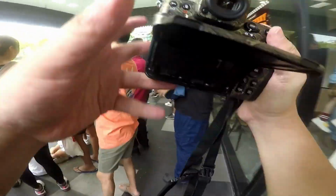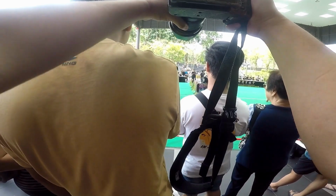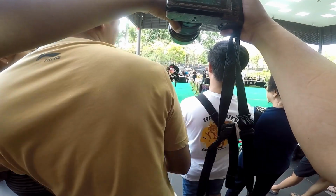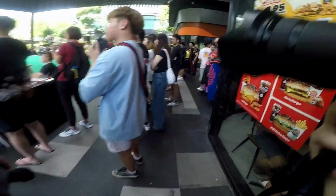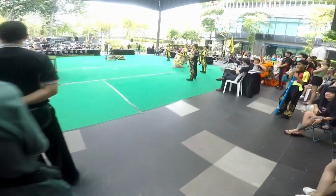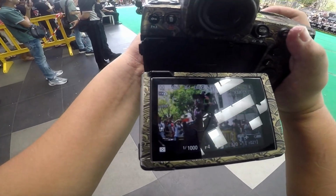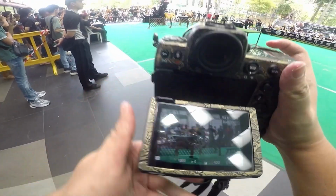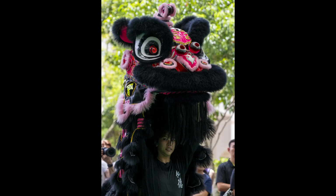In this case it's quite useful because, as you can see, everywhere surrounding me is all light and everything will be quite dark, especially your subjects. So sometimes you do have to overexpose to compensate for the light to ensure that your subject is bright enough to be seen. And in this case, my troupe is using a black lion costume, which makes it even harder to see details, so I have to overexpose.